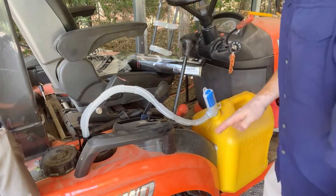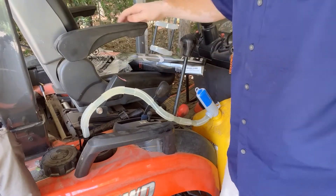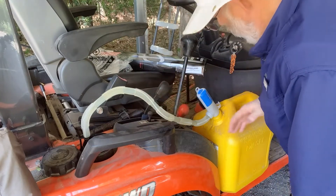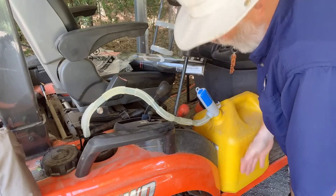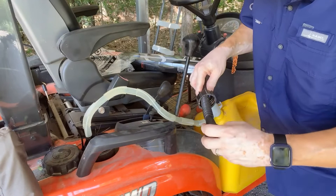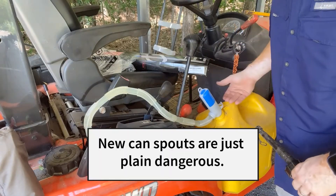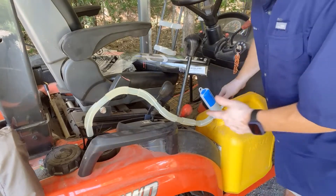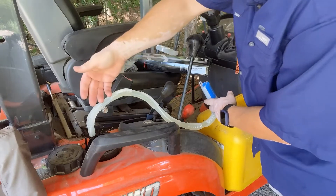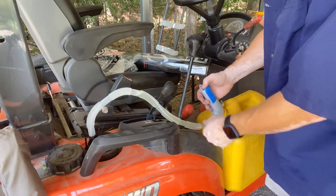I turn it on and there we go — it's flowing. Some diesel alternatives may pump quicker but this isn't something I wanted to rush anyway, so it's flowing nice. The tank is down to about here so we're pumping almost all the way to the bottom. Because of this diesel can and the other gas cans leaking all over the place — it's almost impossible to find a good spout for modern cans. I'm going to tilt the can just a little bit and let it run more. I won't be able to show the auto shutoff on this particular can, but it has worked successfully on weed eaters, small mowers, and bigger mowers — it just shuts off perfectly.